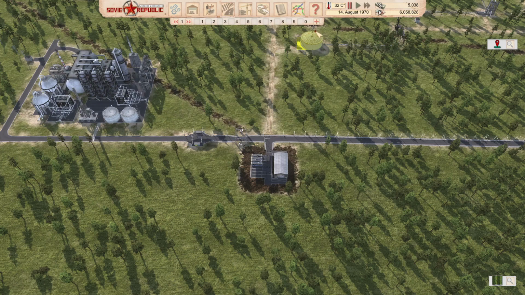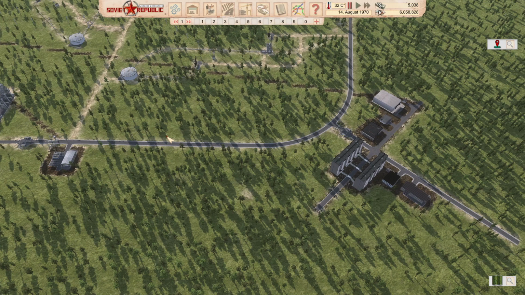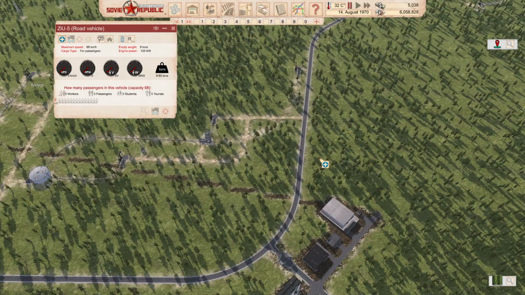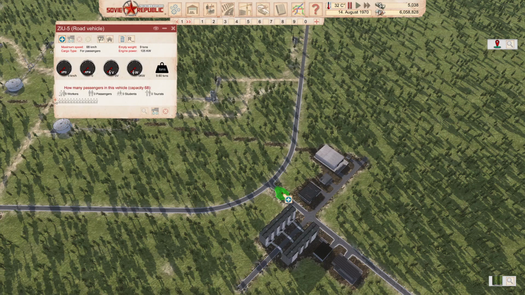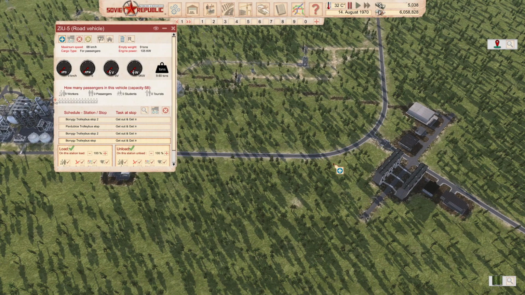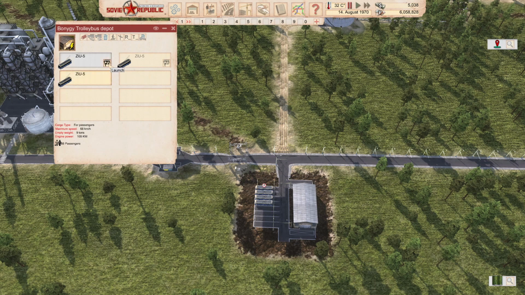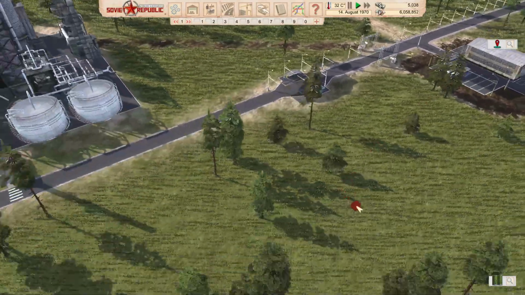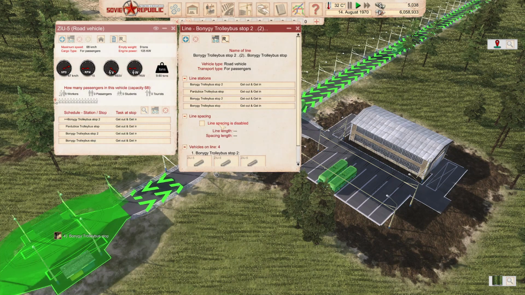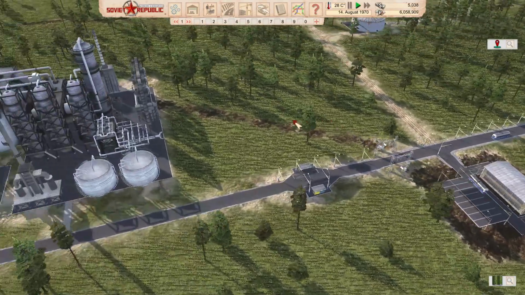Give me 4 of these trolley buses. And what is the route gonna look like? Start here. Go there. Come back to here. And go there. I think that'll do. And then we get on the line details, we turn on the line spacing. Once it is able to calculate the line length, it will then space the buses out properly.